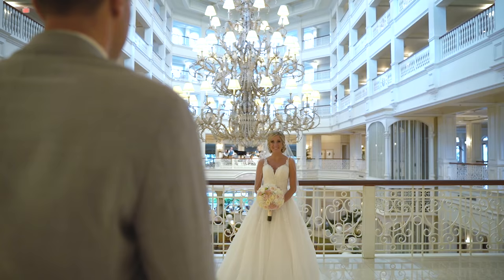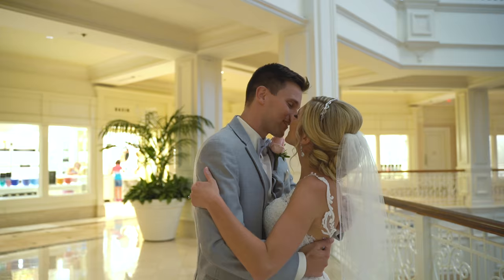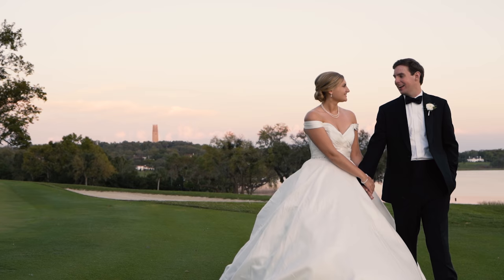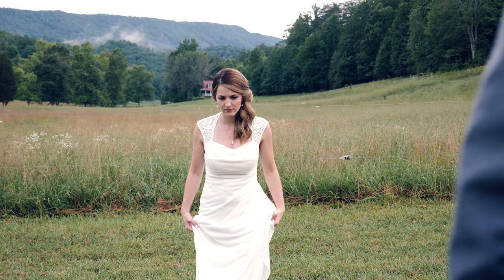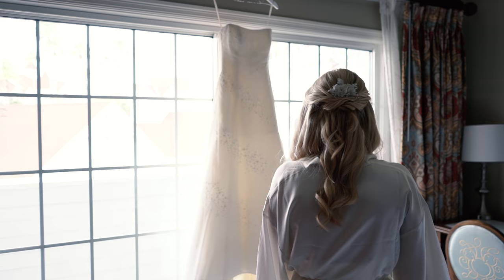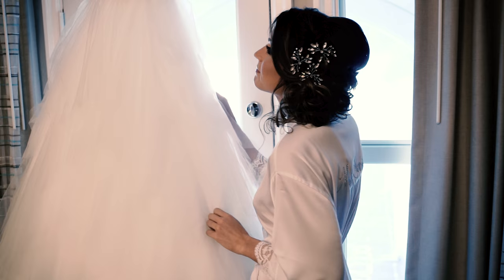I can always speed it up to real time if they gave me a bunch of usable footage. The pursuit is essentially following them around - oftentimes they're just walking from one location to another. I'll give them some instructions: look at each other, look back at me, have a little moment with each other, kind of dance around. This follow shot works if you're in front of or behind them. You can have the bride walk into the groom, follow them as they're moving toward the wedding dress. Pursuit is probably my favorite shot and the easiest to pull off.